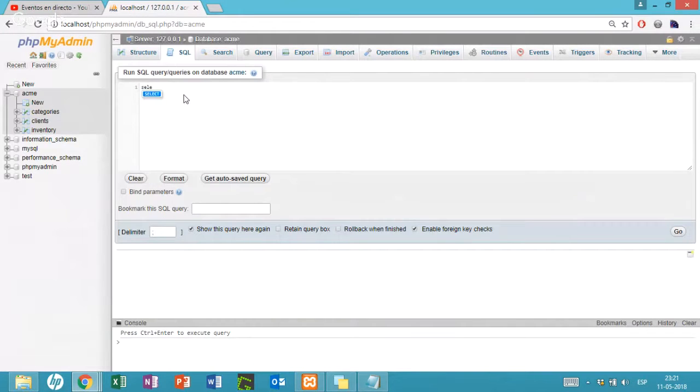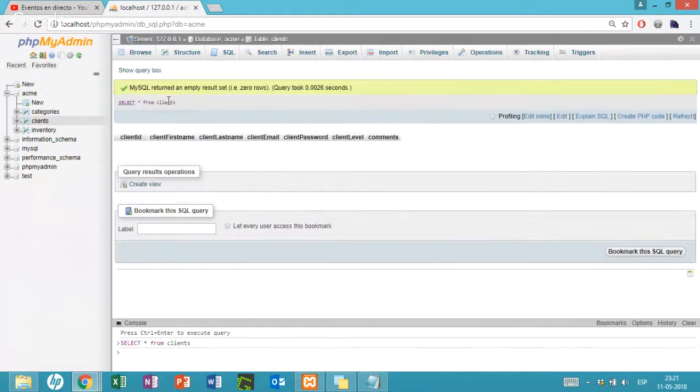So select all from client. You can see that I have no data inside the table.